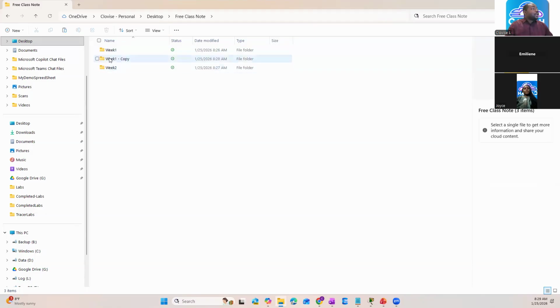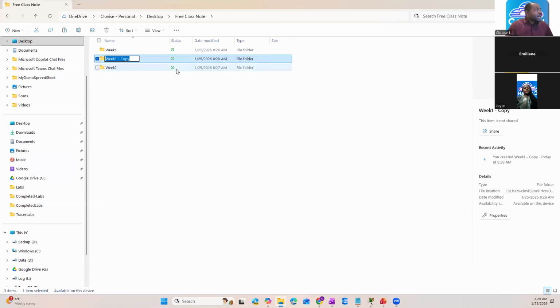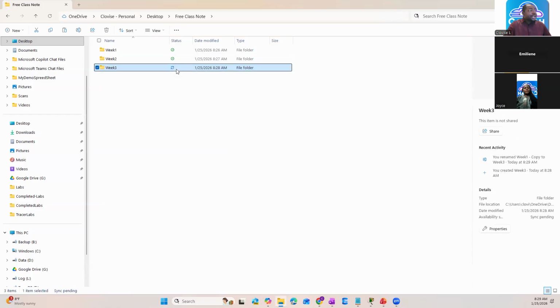And you can copy and paste like that, and then you want to do what? You want to rename it. Okay, let's rename it. And renaming it here now, we say week three. That's the name that we want to give for this one. All right? It changes to week three. So this is how you can create your folder: you copy it, you paste it, you rename it, and stuff like that. All right? So let's keep on moving.